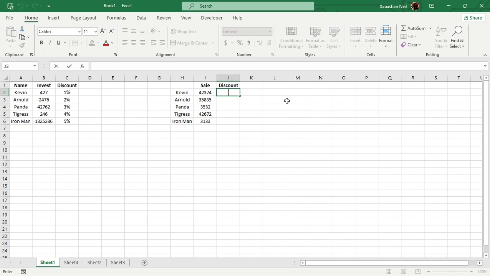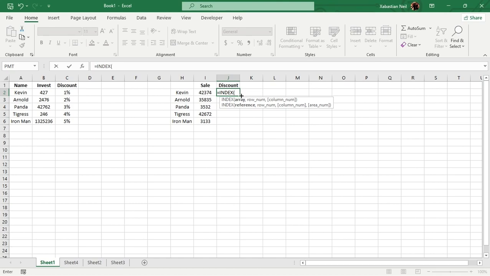If I want to find out the values, the first thing I have to do is type in equals INDEX. I'm not going to make this video really long, so I'm just going to show you how to work on it. As it is INDEX, just type in INDEX, and then you will see what type of required data is needed to get the exact results. As I'm going to find out the discount, you can see that we need the reference or the array. So which one is going to be the array?